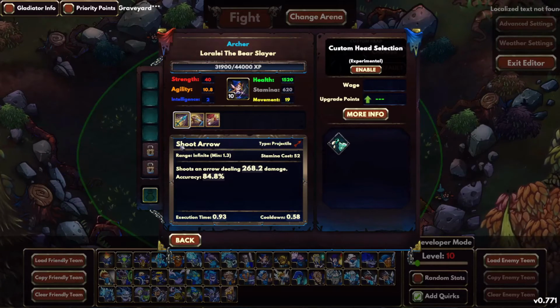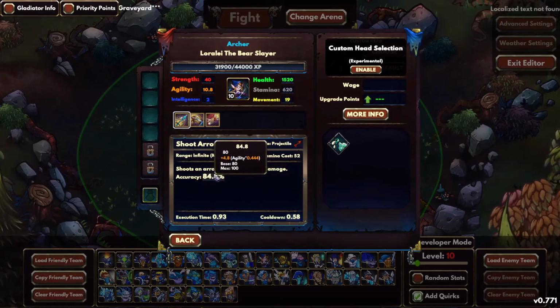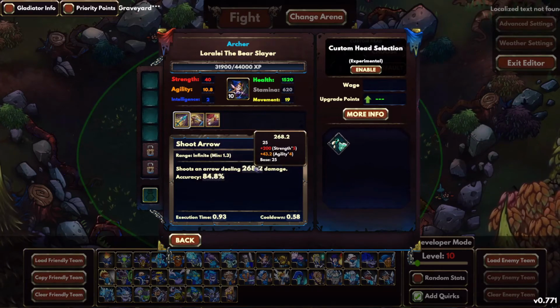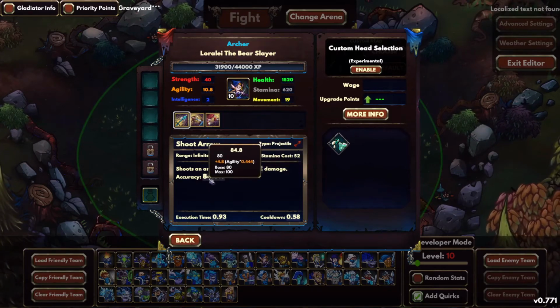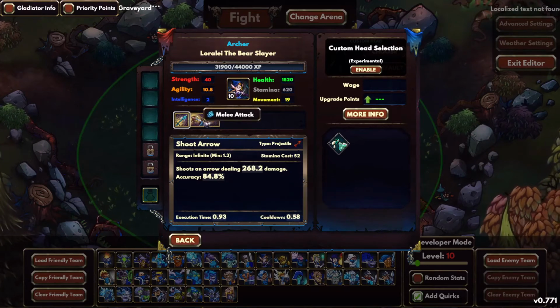Her main ability is shooting an arrow. It actually scales more with strength and agility, but trust me, you just want to build agility, because the accuracy is really important. Once you get the accuracy to 95%, then you might want to switch to strength, because you want to get the execution time down to the same as the cooldown.